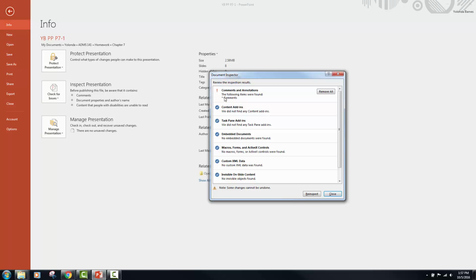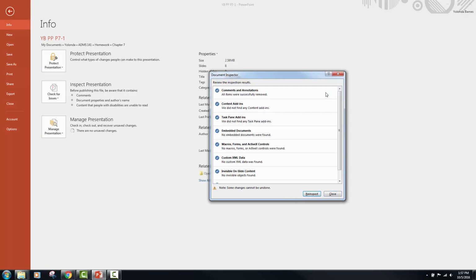Contents and annotations: the following information or items were found, comments. So there are hidden comments, and that's why we did check for issues and inspect the presentation. Let's go ahead and click Remove All in the comment areas. And now click Close.